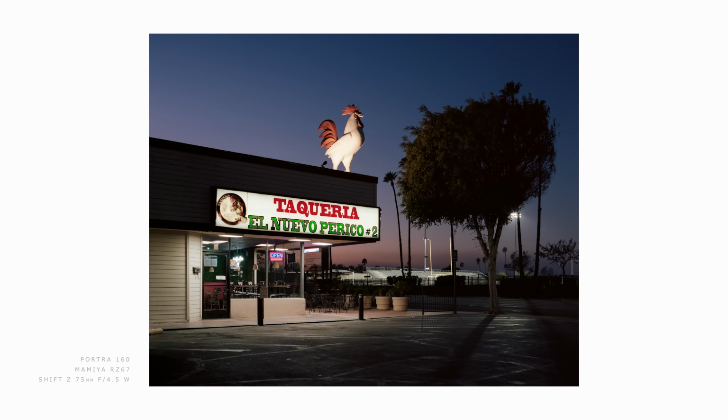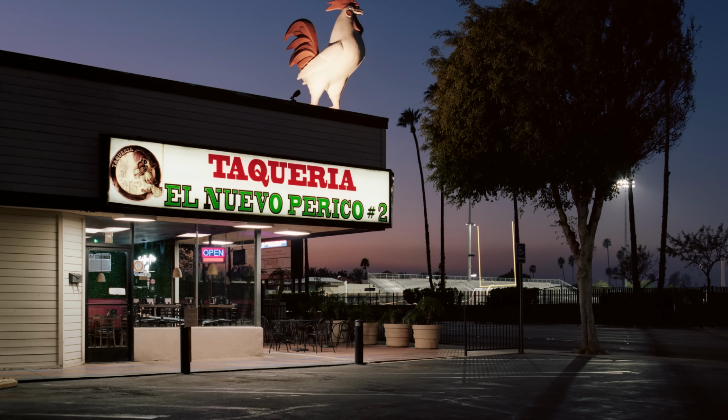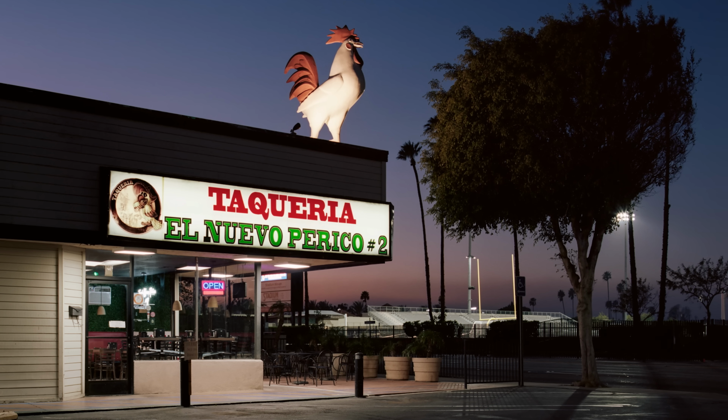This absolute unit of a rooster overlooking his kingdom from atop Taqueria Nuevo Perico number 2. Número 2. Which means the new parakeet, by the way. So why a rooster, not a parakeet, atop this building? No sé. This was a scan from Kodak Portra 160 shot in the Mamiya RZ67.